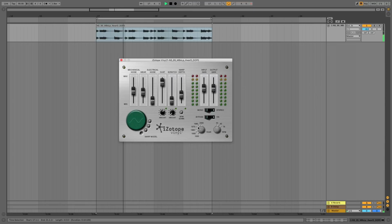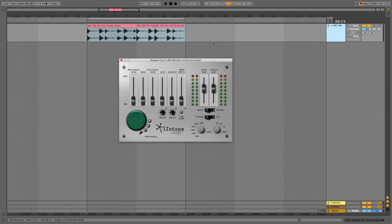Vinyl may not be the newest plugin out there, but hey, that's not why we put lo-fi sounds in our tunes. Would you believe that Isotope Vinyl is a whopping 18 years old? So it would be legal to make love to it. I'm not gonna do that. I'm just gonna show you a couple of little thingies that it's still very much useful for.